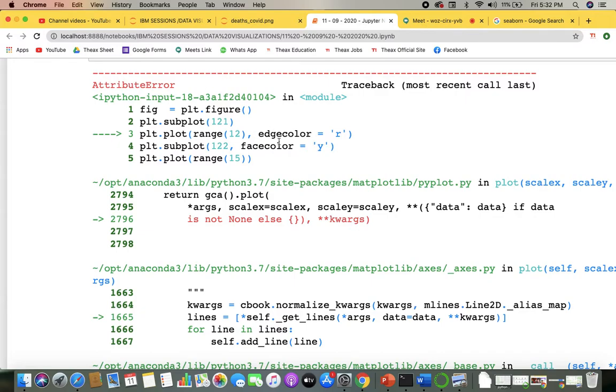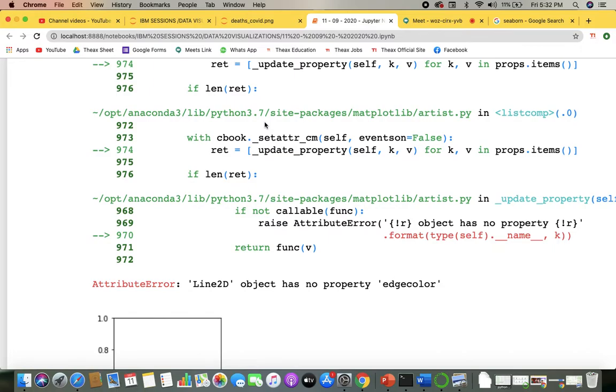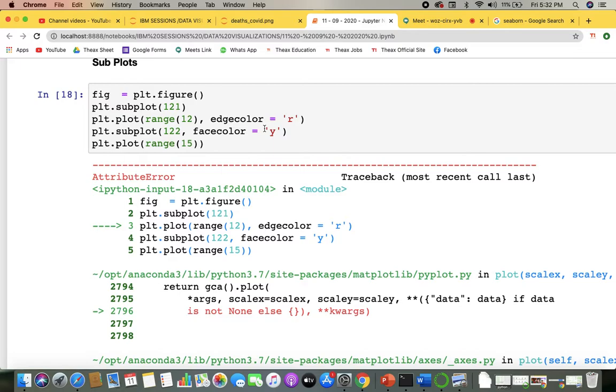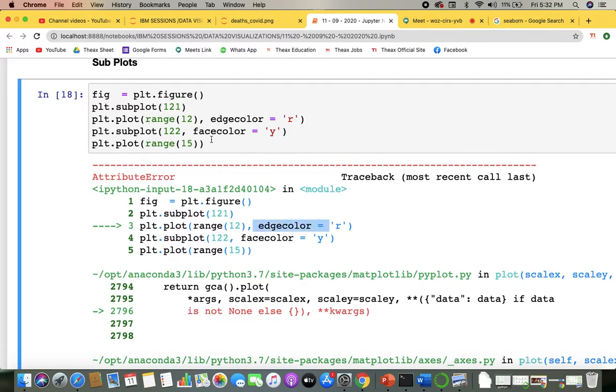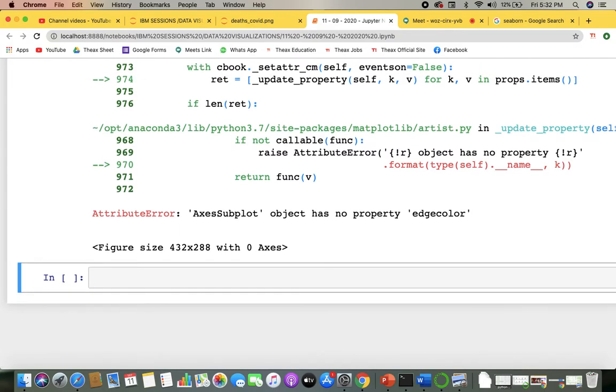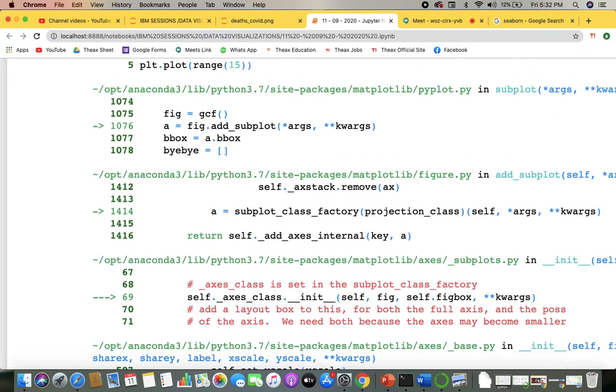That's nice. Okay, right. I'm in the wrong place. This is wrong. Edge color is there.